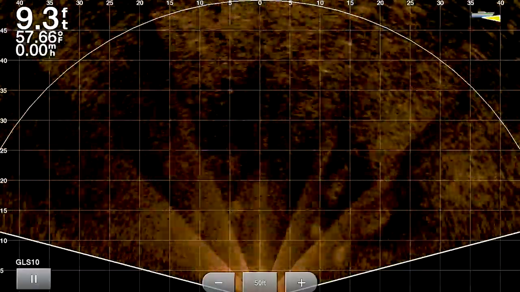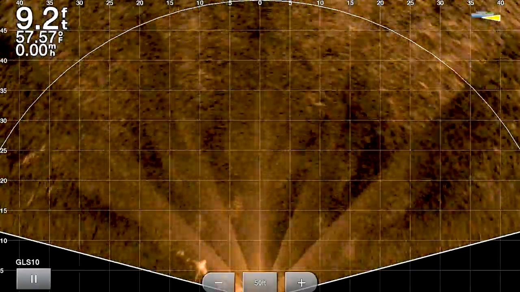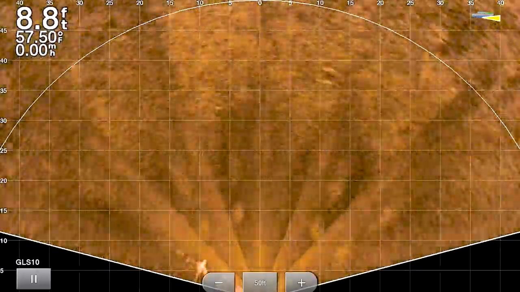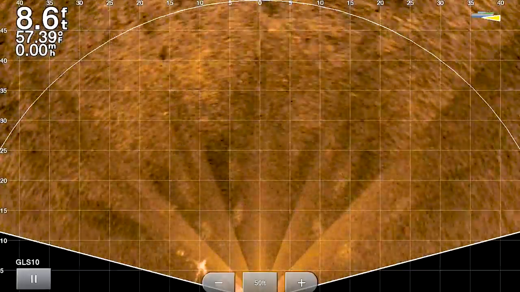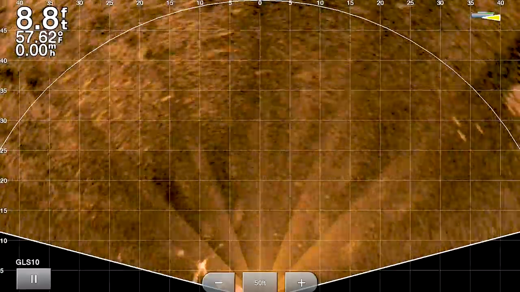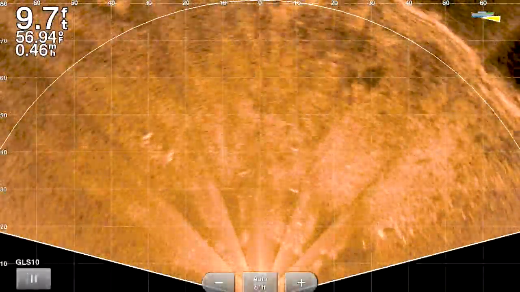What it does in shallow water, like I said earlier in the video, pretty much fixed the biggest issue with the Livescope, was that anything under 4 or 5 feet, it just didn't work. And now it's working spectacular in those conditions if you have the transducer at the right angle. So I'm just going to let this footage roll out through the rest of the video for y'all to enjoy.